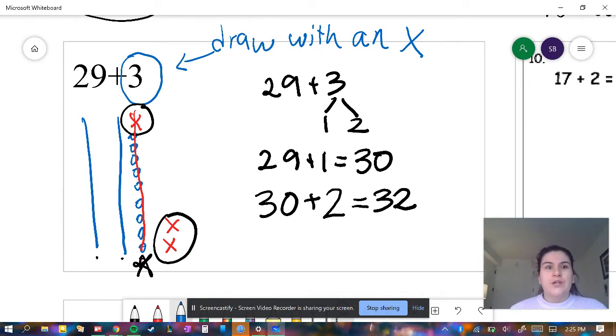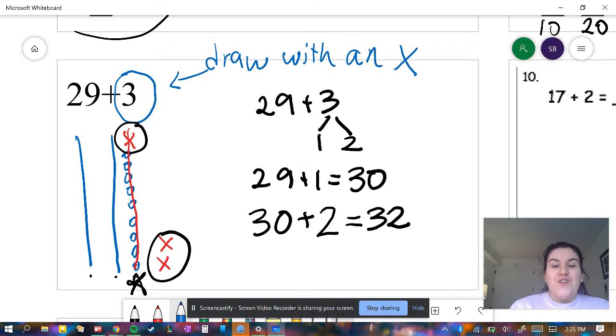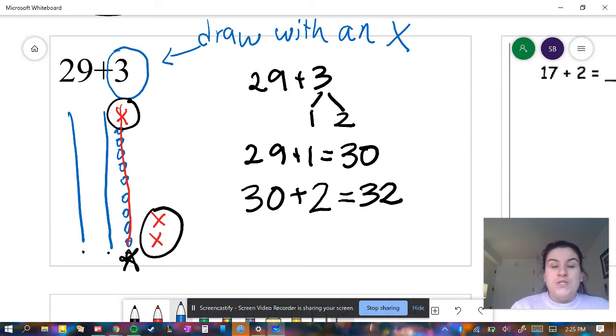I want you to pause the video now and I want you to write down how you would solve this using the arrow way. Show the work we did in the picture using the arrow way. Great. Good job trying to use the arrow way. Now watch me do it, and if you made a mistake, you can fix it on your paper with me.